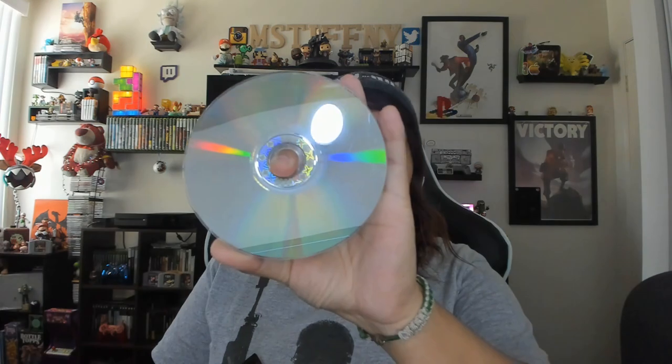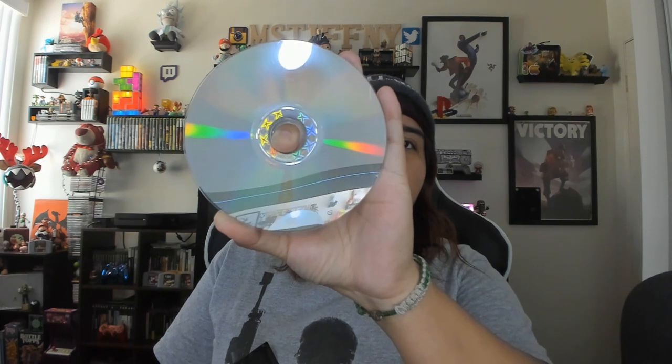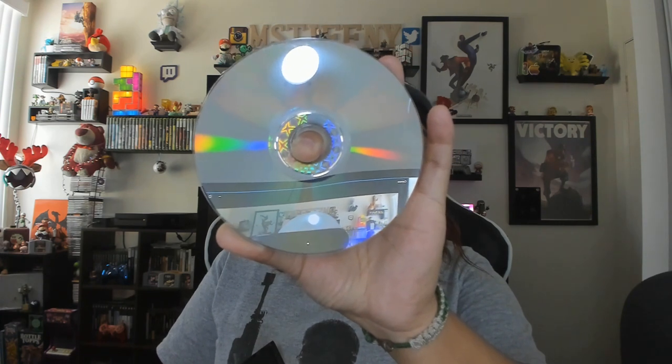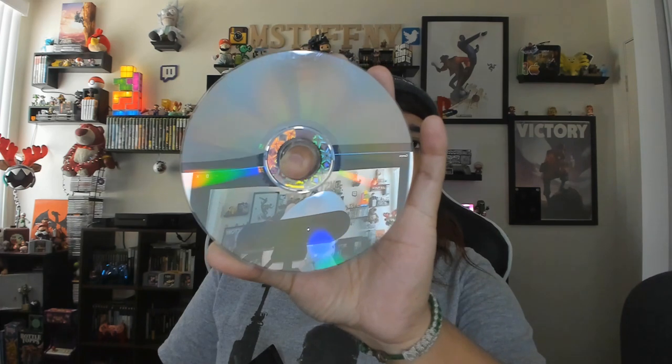With that same lady, she had some stuff on the floor and when I picked up the Wii you guys saw me pick this up too. Sorry for the bag being in the way, but there were security guards there letting traffic go by and I didn't want them to say anything. As you can see, this disc has been resurfaced — I did not notice that at the flea market because it's kind of hard to see. They did a really good job resurfacing it. Either way, I picked it up for $2.